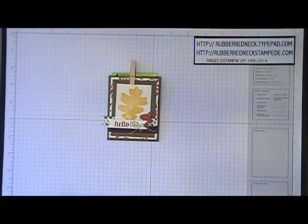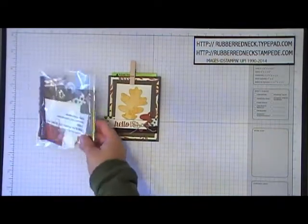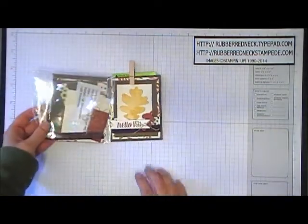rubberredneck.typepad.com. I'm an independent Stampin' Up! Demonstrator, and today I'm going to be demonstrating the For All Things tea bag holder. This project was created for my $10 $15 club members. My $10 $15 club is made up of people from all over the United States. Every month they get a completed project along with the paper kit to recreate that project.